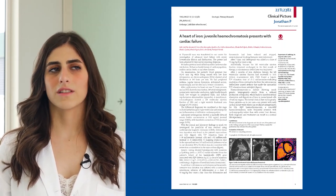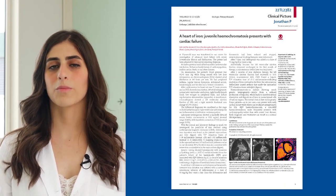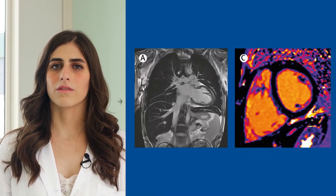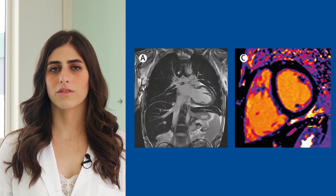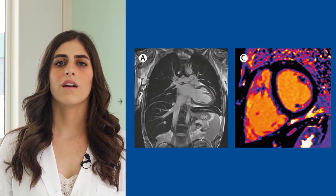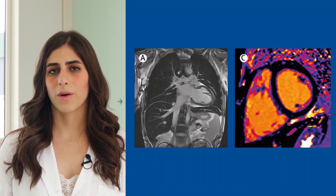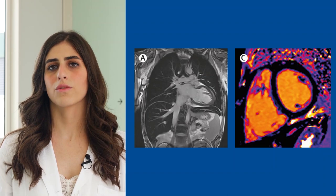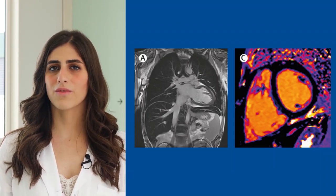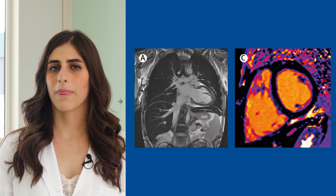In order to confirm the diagnosis, considering the overall conditions of the patient, we preferred a non-invasive approach and performed cardiac magnetic resonance. MRI in these cases may be a great tool because you can perform a selected protocol focused only on iron overload assessment — very fast and with no contrast medium. We studied T2-star relaxation time and T1 mapping, and confirmed that the patient had severe iron accumulation both in the liver and in the heart. Just by looking at the images, you can see that the liver and the heart appear very hypointense, and that in T1 mapping sequences the myocardium is black.